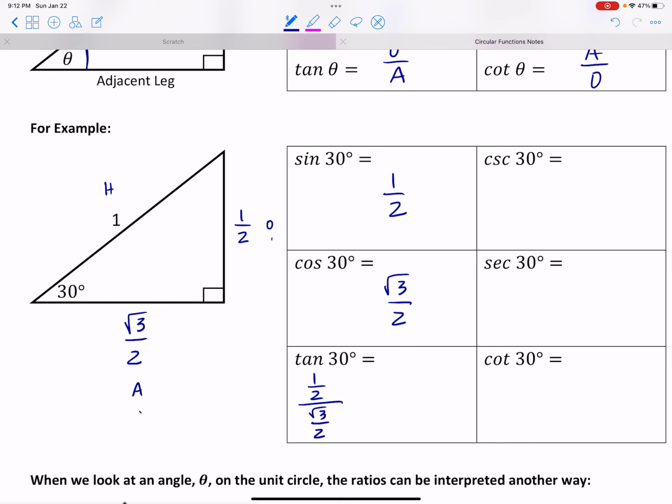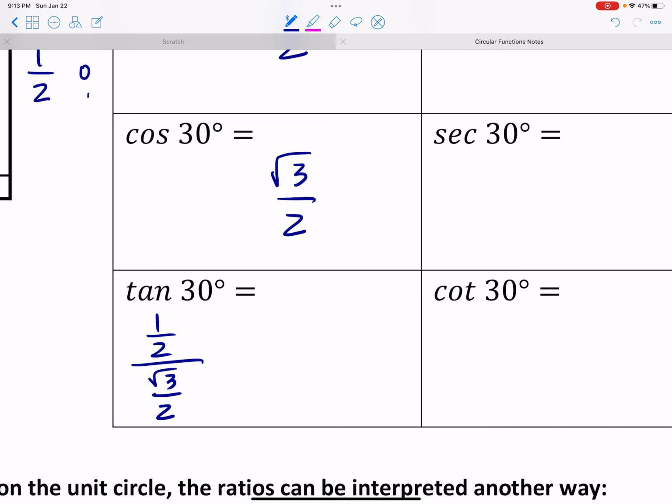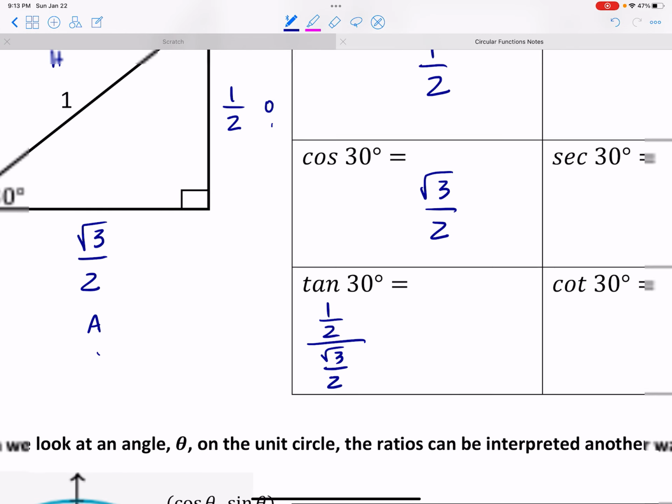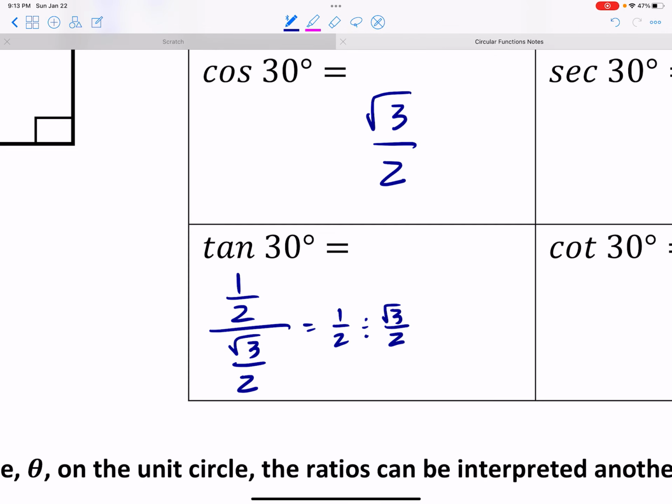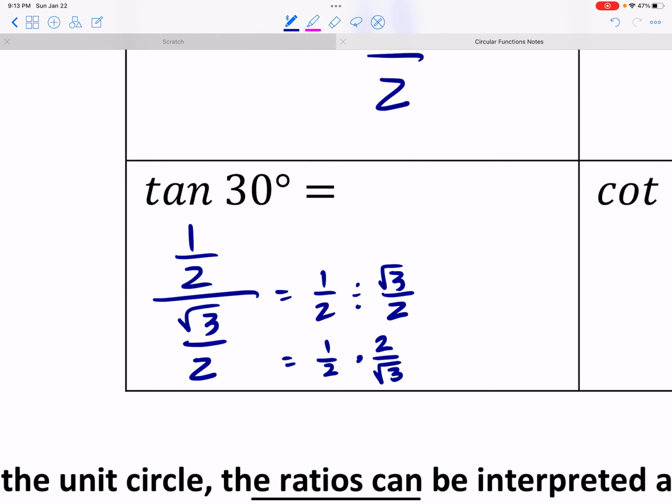So now we have what we call a complex fraction. We don't want to leave fractions within a fraction. So there's a couple ways to handle this. We can just perform the operation, I think would be the easiest way. So this says that 1/2 is being divided by radical 3 over 2. Well, we don't divide fractions, we multiply by the reciprocal. So this could be rewritten as 1/2 being multiplied by 2 over radical 3. In which case our 2's are going to reduce out there, and so we have 1 over radical 3.